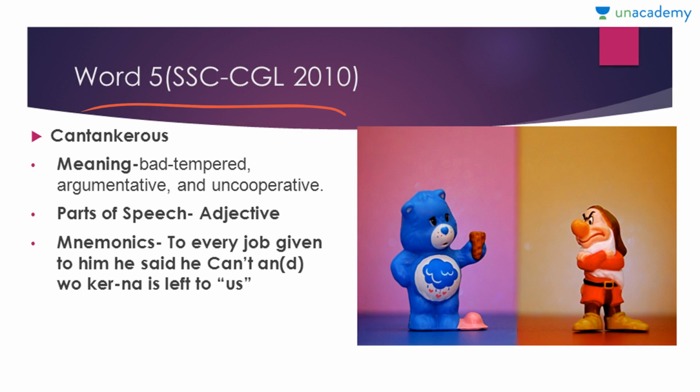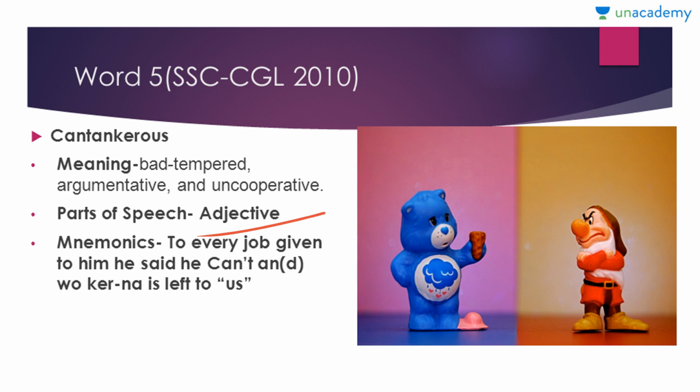cankerous. I actually don't know how to exactly pronounce this word, so I'd like you to check this on your own and let me know. I'll be glad to hear it in the comment section below. And the meaning of the word is bad-tempered, argumentative, and uncooperative. So this cartoon here exactly shows the meaning of the word. The expression exactly shows the meaning of the word. And the part of speech is adjective.